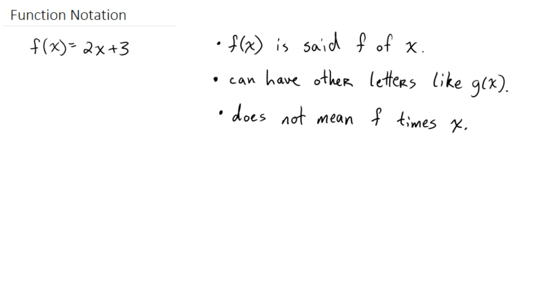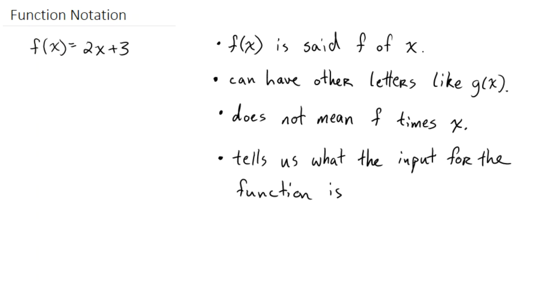Next, this notation does not mean f times x. A lot of times in math when we glue stuff together we mean multiplication. A lot of times in math we use parentheses to indicate multiplication, even though parentheses don't mean multiplication. But here this doesn't mean multiplication at all. It's a totally different thing. It's a naming of a function f, and it's saying that its input, or its gasoline, its fuel, will be values of x. That's all. There's no multiplication. It doesn't mean multiply everything times x. It doesn't. We're not going to divide anything off. The f of x will always be there together.